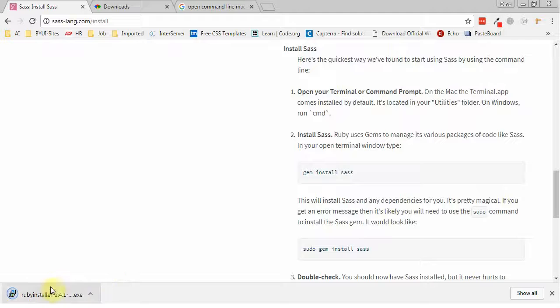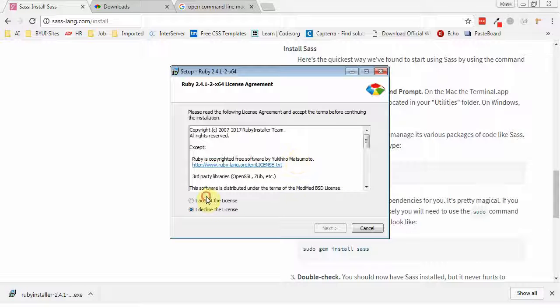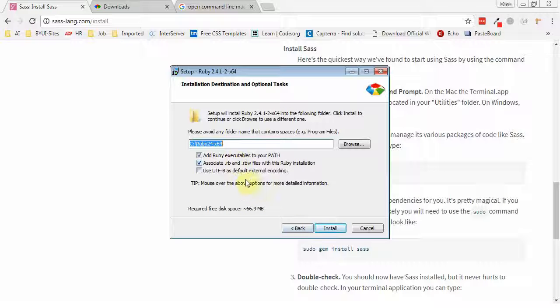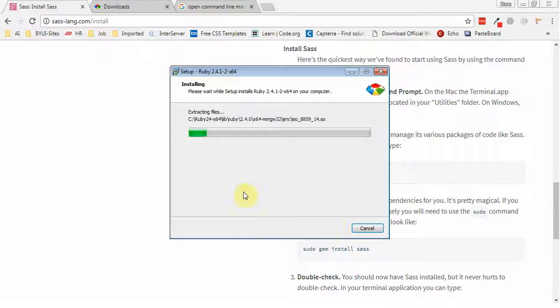All right, it's done. So we're going to run it. You're going to accept it. We're going to associate. That's fine. We definitely need to add the Ruby executables. This we don't really care about. So that's fine. We'll hit install.